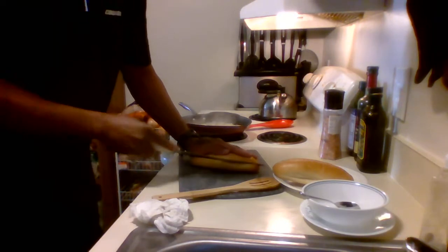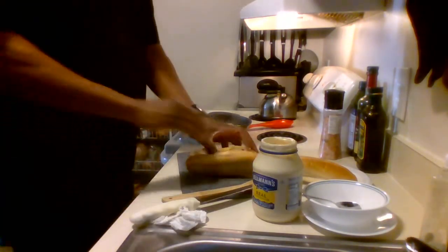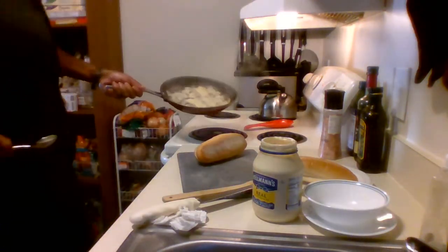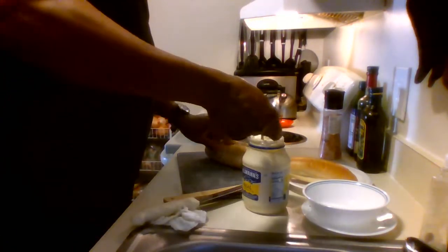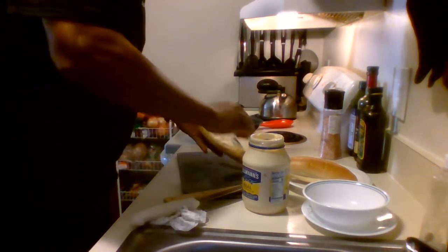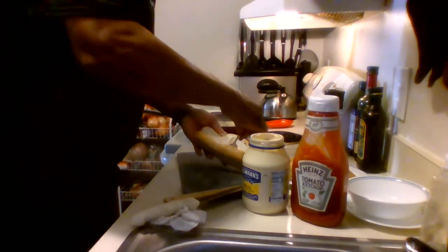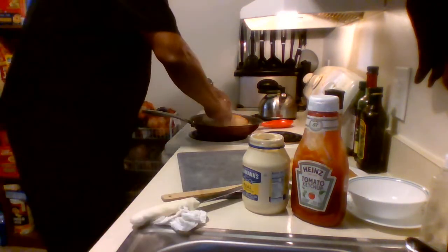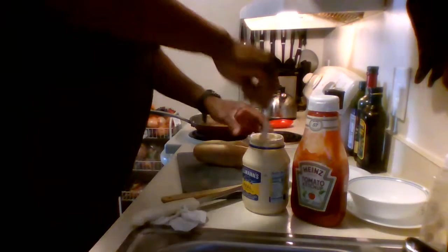You can go ahead and hit both of those with some mayonnaise. Alright, and I hit them. And as you can see, that cheese is melting down now. That's just how you want it when you're making a cheesesteak. You can go ahead and get some of this Hellmann's mayonnaise. Hellmann's has the best mayonnaise. Some people like Kraft, but I like Hellmann's. Get some mayonnaise on that roll, and I'm going to pop that right on top of that cheesesteak, so that heat can get through the roll.